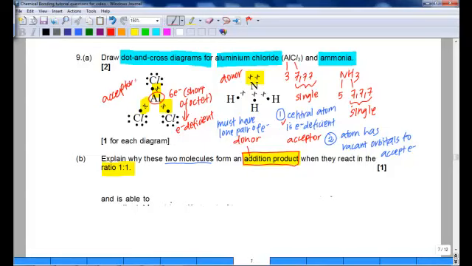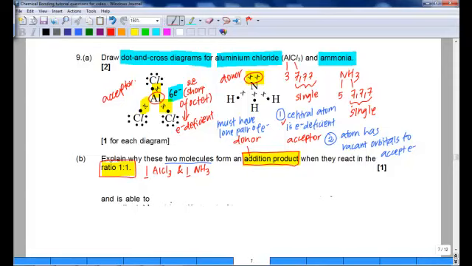In this case, you also need to think about why is it that they react in a ratio 1:1. Well, very simple. You saw that it was 6 electrons, just 2 electrons short of an octet, and just nice there are 2 electrons here. So I only need to have a reaction between 1 AlCl3 and 1 ammonia. That gives 1:1.